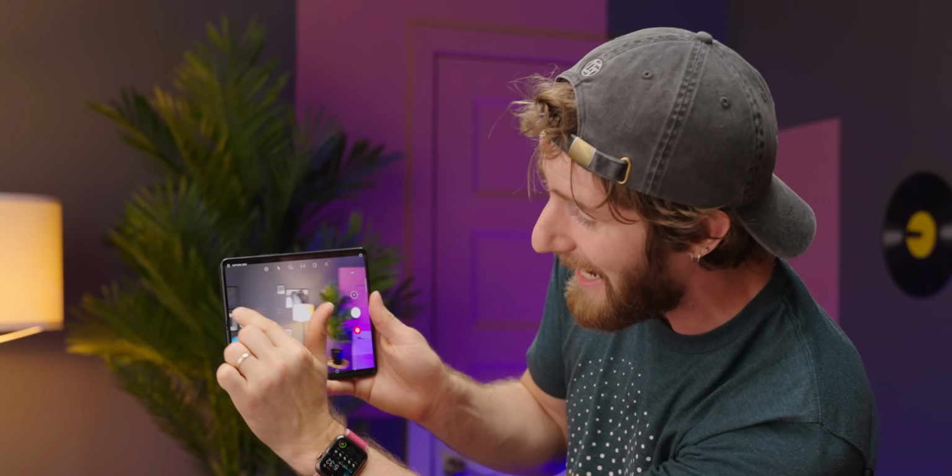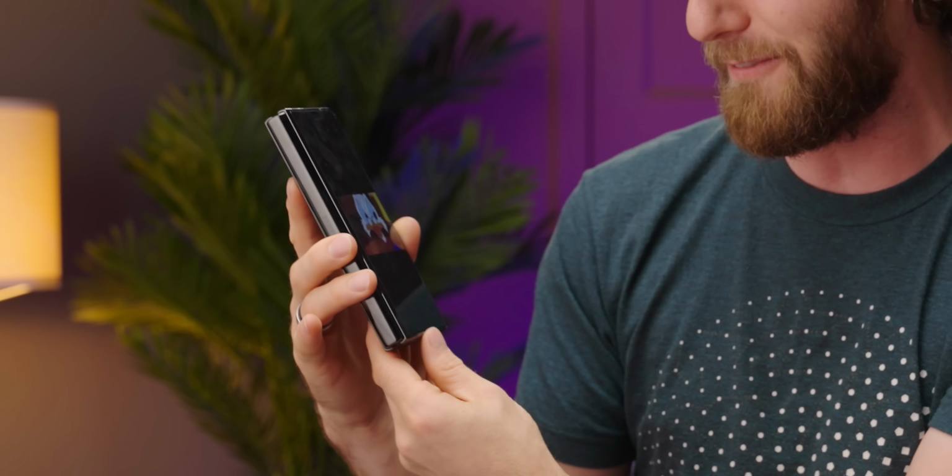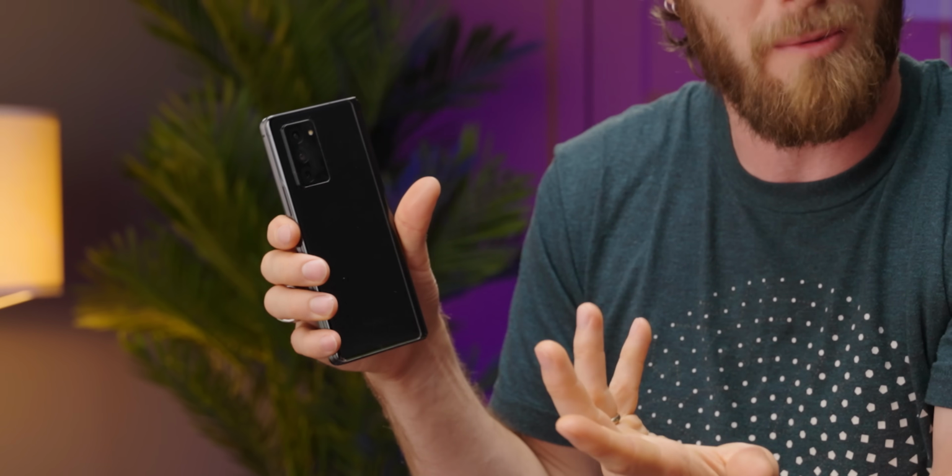Of course, under-screen cameras with good transparency have existed for some time now. The real question is, how does that camera that's hiding in there perform? Now, back when the Z Fold 2 came out, I questioned the inclusion of this camera at all, because I was like, well, if you want to take a selfie, you can use this one and just use the screen on the front. And if you don't want to take a selfie, then you should use the main camera.